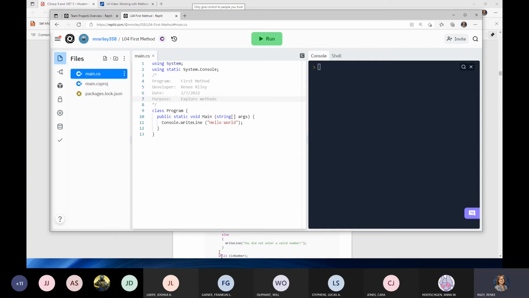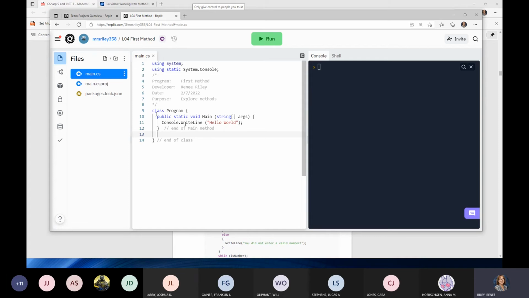So the first thing I want to do after I've got my comment, I'm going to go ahead and label my closing curly braces. Here's the end of my class, and the one right above that is the end of my main method. Now today especially, we'll see why we want to label those closing curly braces, because any methods that we create need to come between those two closing curly braces.